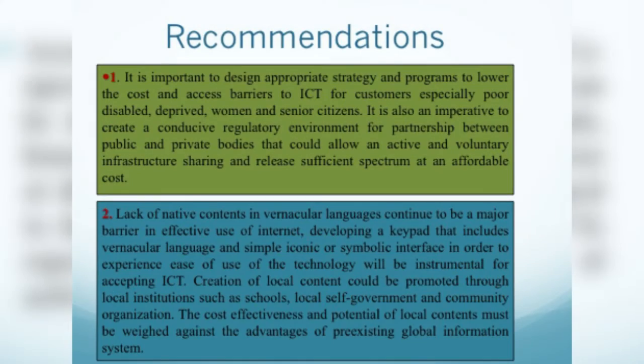Number 1, it is important to design appropriate strategy and programs to lower the cost and access barriers to ICT for customers, especially for the poor, disabled, deprived women, and senior citizens. It is also imperative to create a conducive regulatory environment for partnership between public and private bodies that could allow an active and voluntary infrastructure sharing and release sufficient spectrum at an affordable cost.